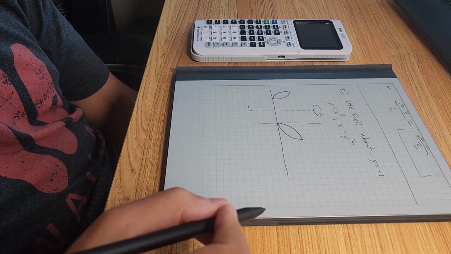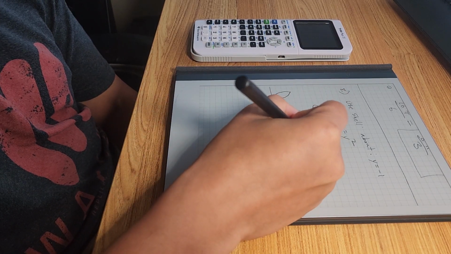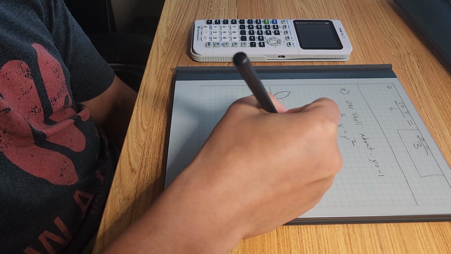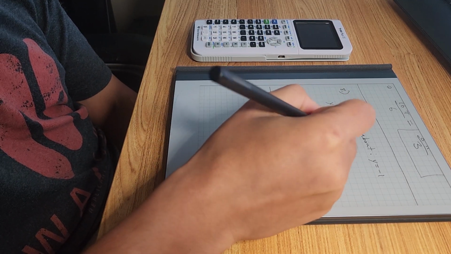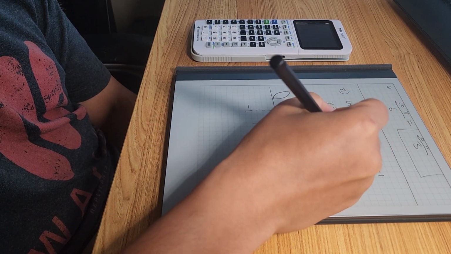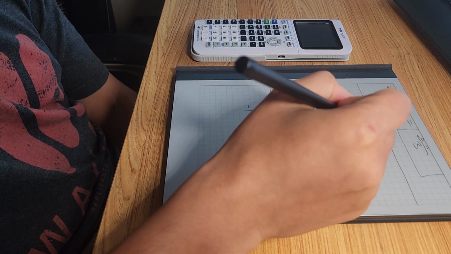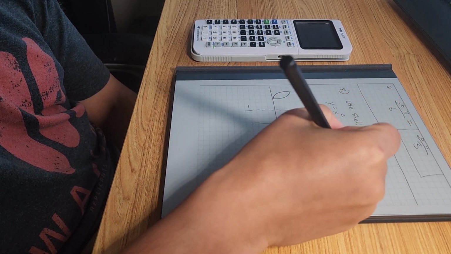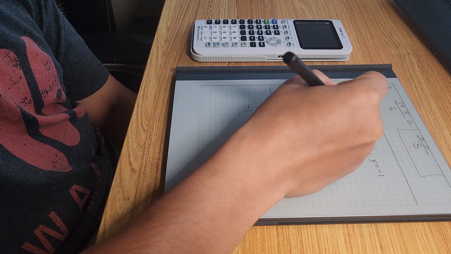It asks us to use the shell method, which means that our slices need to be parallel with the axis of rotation. So our slices are going to kind of be like this, which means our width is going to be in dx. So we're not going to be able to use this x equals y squared, so we just need to convert this into x equals the square root of x. And that's going to be our upper. And y is equal to x squared is going to be our lower.